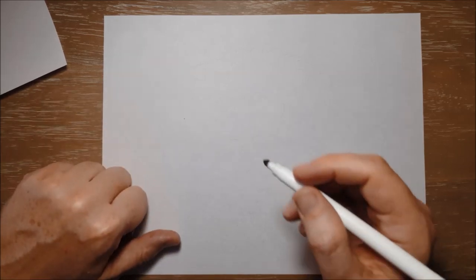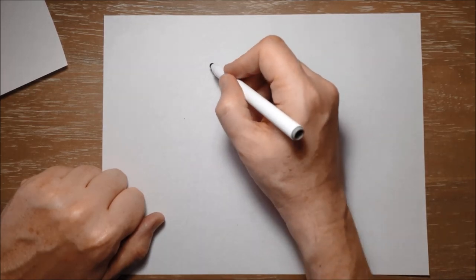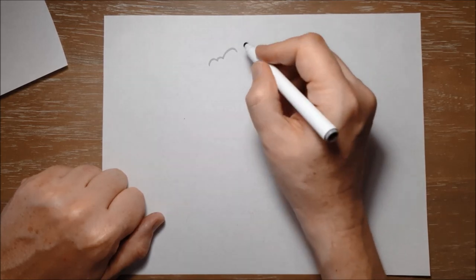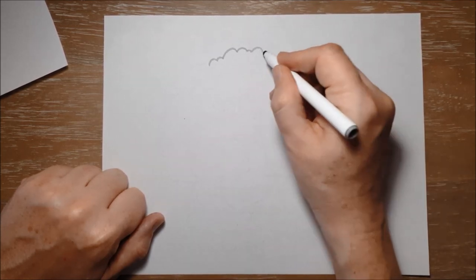So a Bernadoodle is quite a fluffy dog so we're going to be drawing a lot of sort of cloud type shapes today. So for the top of her head I'm just going to do a lot of little cloudy bumps like this.